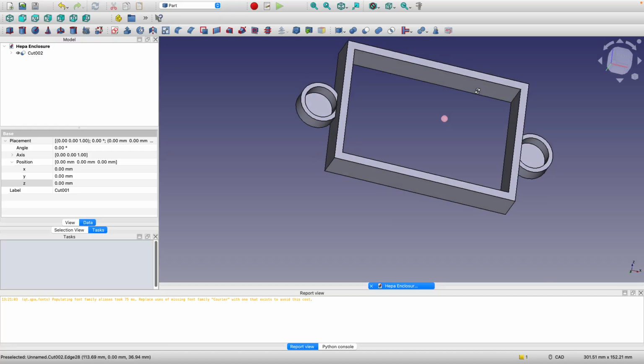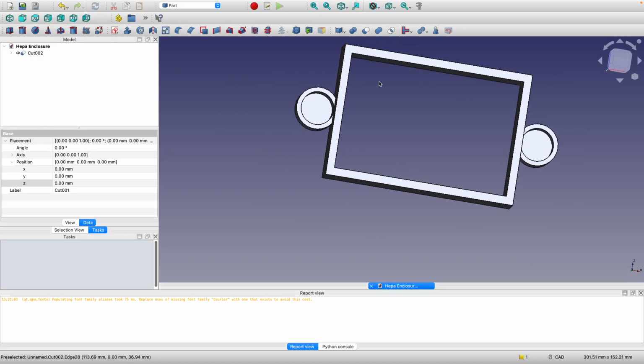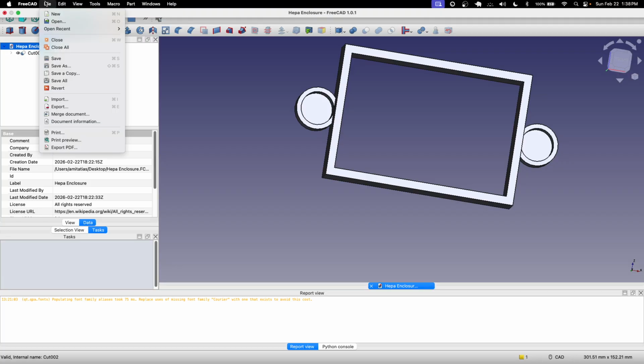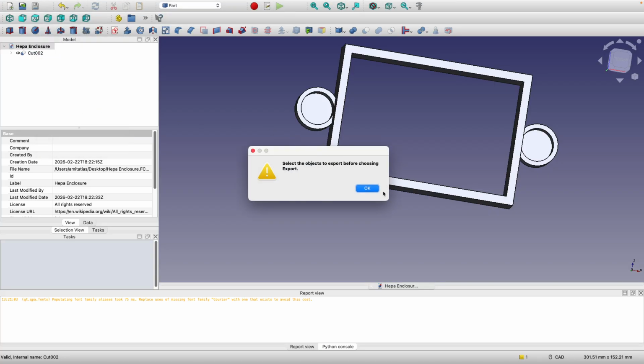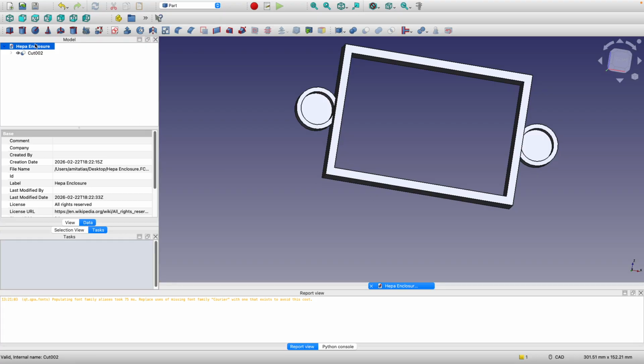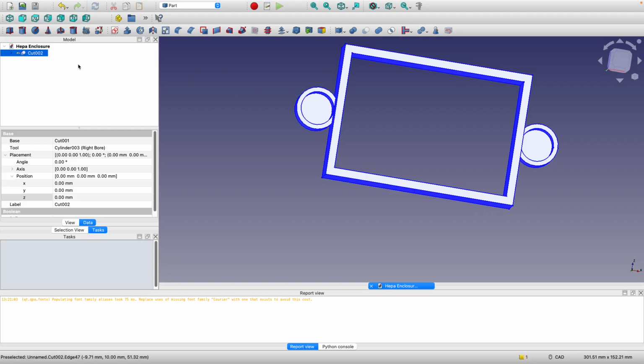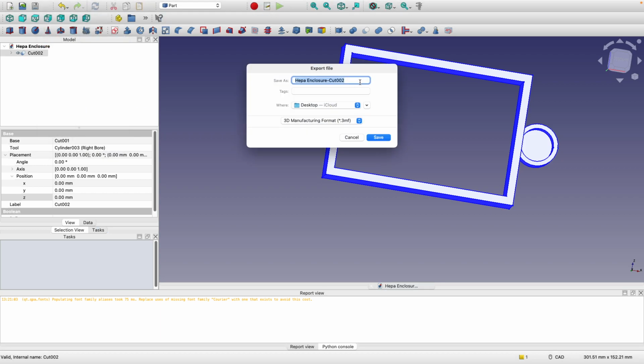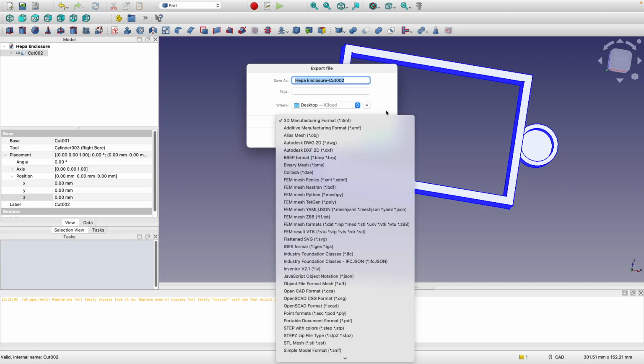So basically, if you wanted to print, click on HEPA closure, the actual name of the file, click on File, click on Export. So we want the cut, export. We want to export this as a dot 3mf.